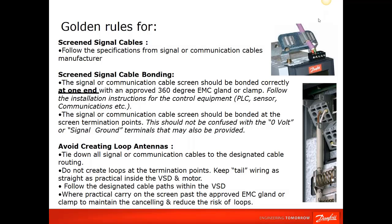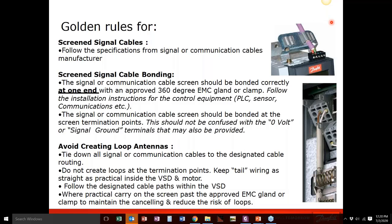So again, this is just touching base, putting everything I had just talked about on one page. Screen signal cables: make sure the bonding is done correctly with the approved 360-degree plate that's provided by Danfoss inside the drive. Avoid creating loops with pigtails. Keep everything tied down and as short and as straight as possible. And you should be good with any noise issues.